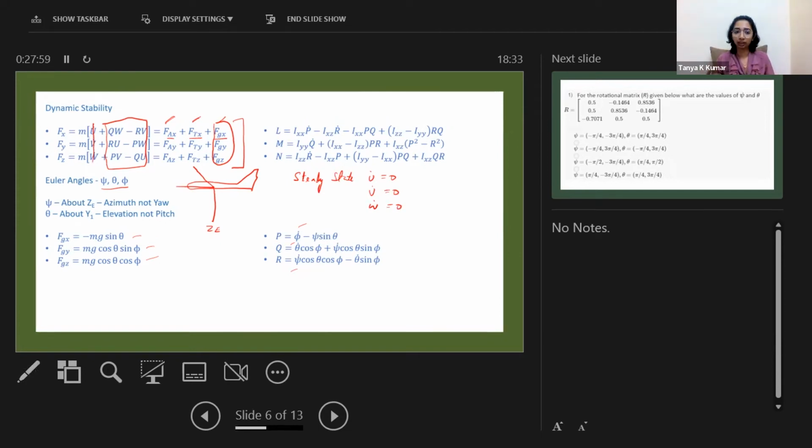Then when we come to cruise condition, what is it? It maintains level flight, steady level flight. So your Q, R terms vanish. There is no pitch rate, no angular velocity, so those terms vanish. Then you get your original equations. What was the cruise equation? Lift equal to weight, thrust equal to drag. So you will get Fax plus Ftx equal to 0. Then you get the relevant equations that we were using for the static analysis and for your aircraft performance. For these two courses, the equations that we were using, we get when we do this. Okay, so we'll move ahead with the questions.